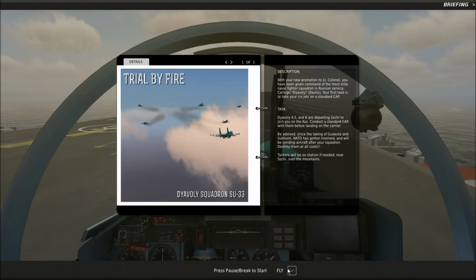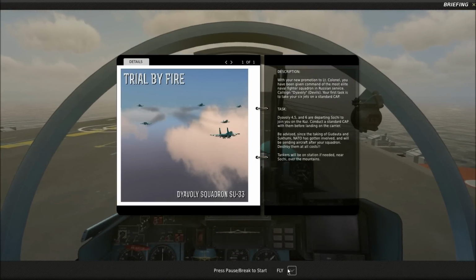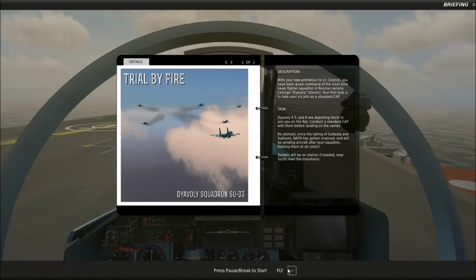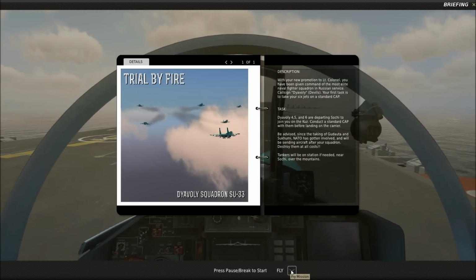Okay, so the stakes are high. Tankers will be on station if needed near Sochi over the mountains, which I think they're actually going to be over the ocean. I might have changed that at the last second. Be that as it may, let's go ahead and get in there.